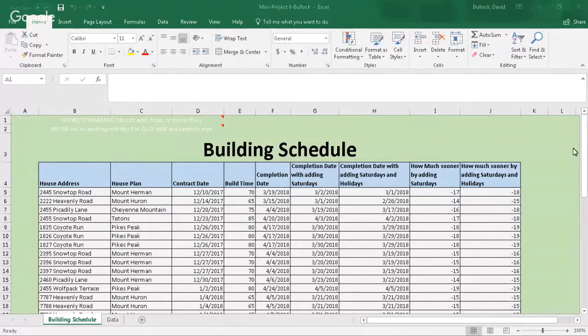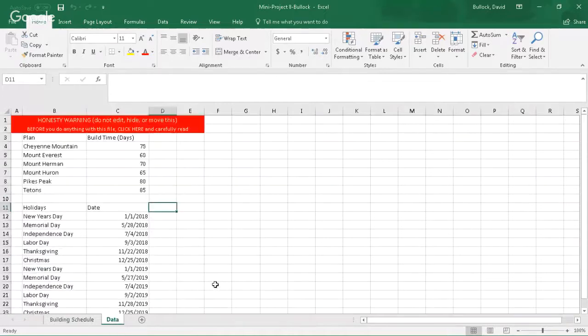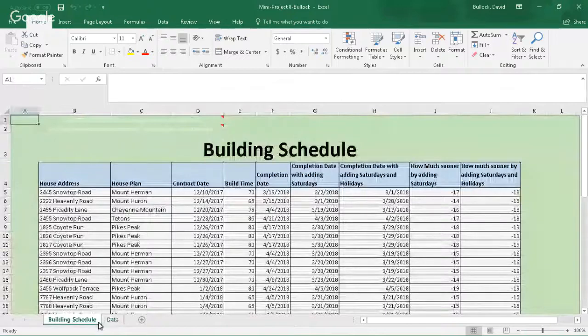Somebody got the instructions, I've got them up if we need them. So I got back here. I've got the two sheets, so I named them. Building schedule on the one they gave us, and just called the other one data. It's kind of nice, they gave us all the titles in step 5. It's also in the video, but yeah, I kind of built mine as I was watching the video. Me too. That's what I typically do too.